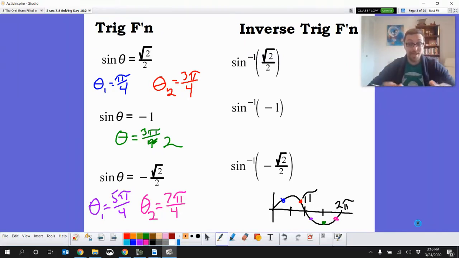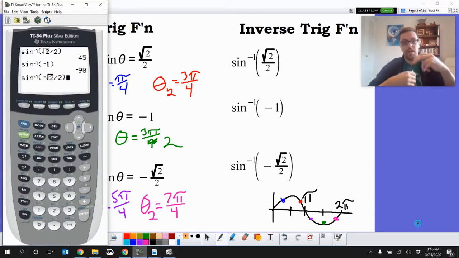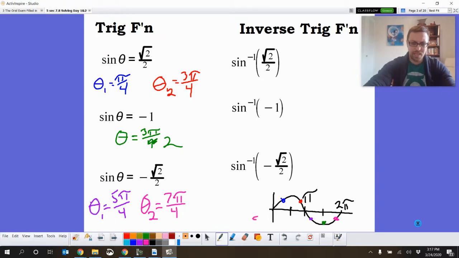But something weird happens when you do this on the calculator. I didn't talk about this a while back, but I'd like to talk about it now. It's kind of existential ponderings, but it's like why the calculator gives you weird answers. So check this out. I put it in degree mode just so that you can see a little bit easier what's going on. When we do the inverse sine of square root of 2 over 2, we get 45 degrees. Okay, that's the pi over 4, and we had to work out the other answer. That's fine. But when we do the other one, it gives us negative 90 degrees? Why is it giving us a value that's like back here?